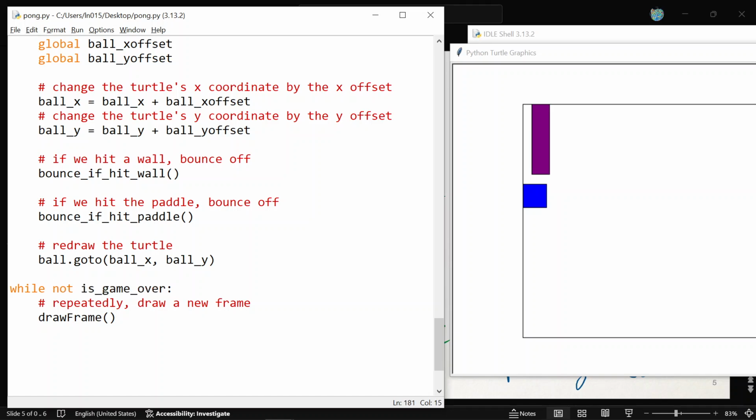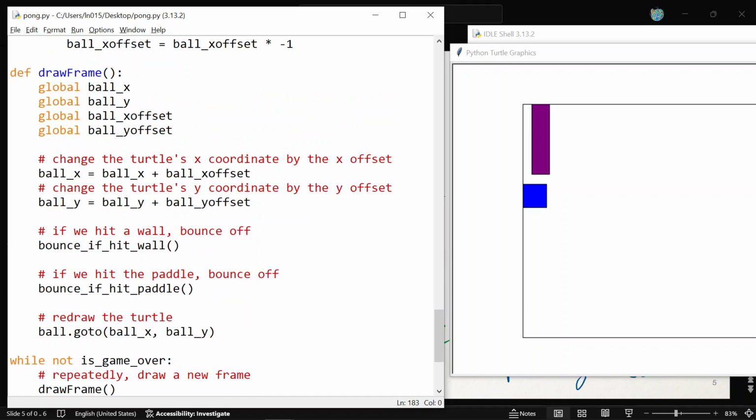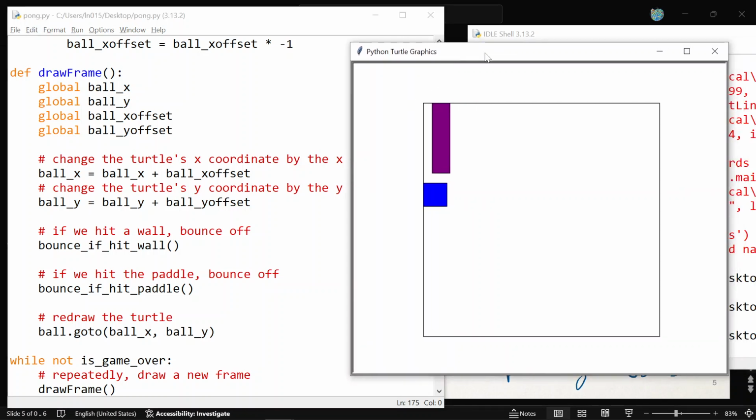All right. So yeah, but until then, keep drawing a new frame that just kept doing all this. Nudge the ball based on its offsets right now, potentially change the offsets and rein the ball back in if we hit the wall or the paddle, and then actually put the ball in that new spot every frame as fast as humanly possible, as fast as Python can do. All right, that was our frame rate. All right, and that, my friends, I think is everything I wanted to say about this program.